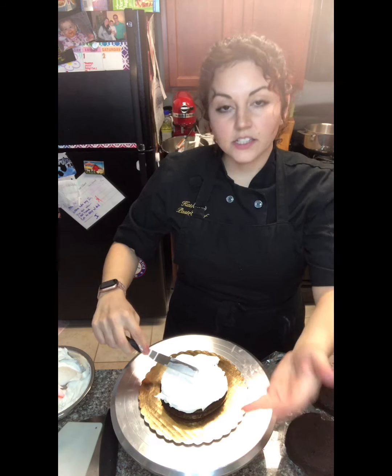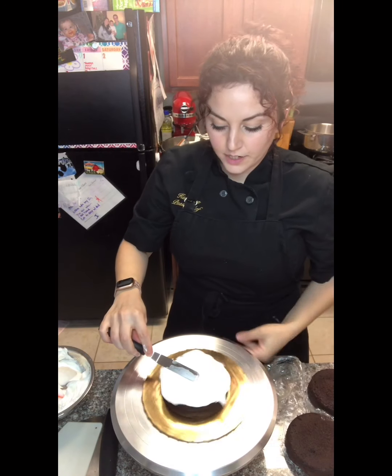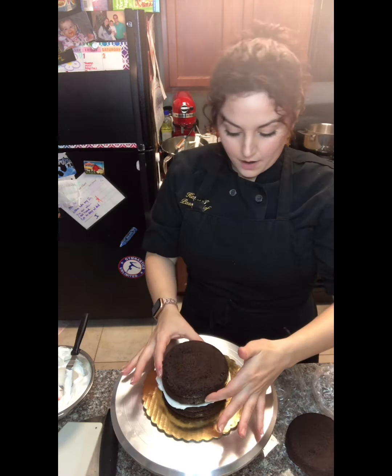And then once you have it out to all the edges, the middle of your offset is going to hit the cake, and you're going to slightly tilt it out towards yourself. So if this is your cake, it's going to slightly tilt. And you're going to spin the turntable. Don't move your hand, don't move your wrist, just the turntable. Gives you a nice, flat, even surface. And then you're going to put your next cake on top.